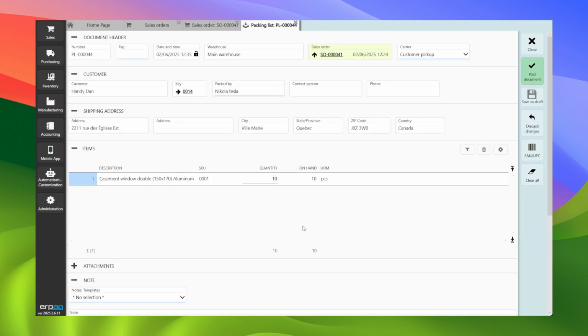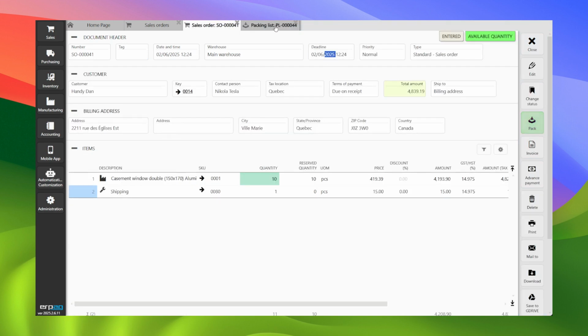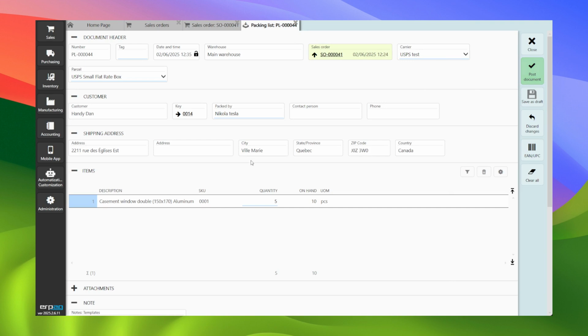This is where you bring in the data required for packing. You also have the option to define the carrier, whether it's a customer, a CAP, or one from our carrier list. Additionally, you can determine the type of parcel or subcomponent. We've introduced a new feature called the linked document, which allows you to click and view paired documents. If you need to switch, you can move to a new document.